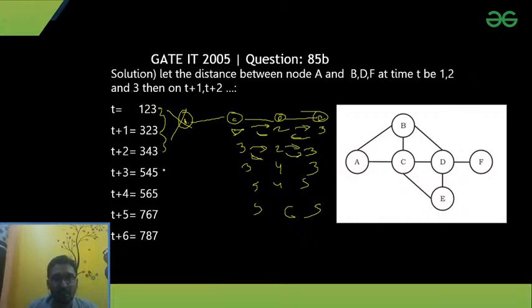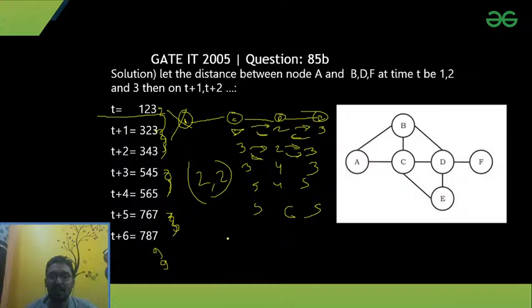So you can see here that in every two steps, the distance of f was 3 3, then it became 5 5, then 7 7, then 9 9. Initially it was at t equals 0, so it was 3 3, then 5 5, then 7 7. So in every two steps, the distance is increasing by 2. So you can see that it is approximately linearly increasing.